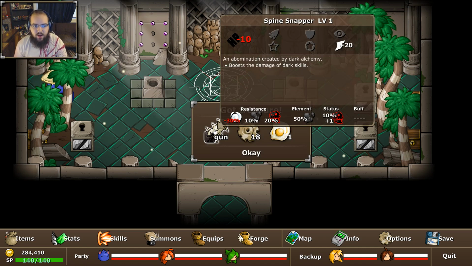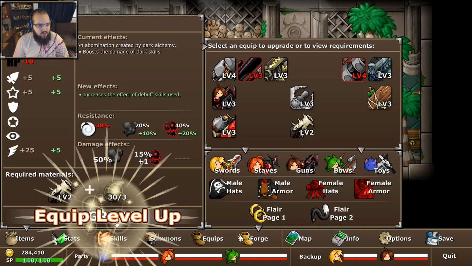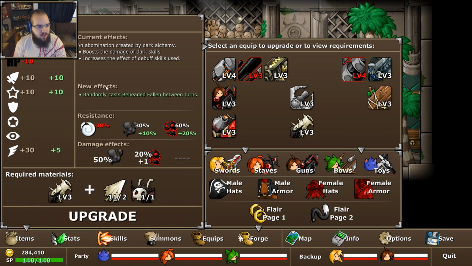HP down, but evade up. Gives you a weakness to Holy, but it gives you a chance to inflict instant death. You can see it's only 10%, and you could expect it to go up, I think, 5-ish% per level. Let's see. Yeah, 5%. So it's not super great chances. It gives him a couple nice resistances, but again, weakness to Holy. You see it upgrades his offensive stats and evasion mostly.